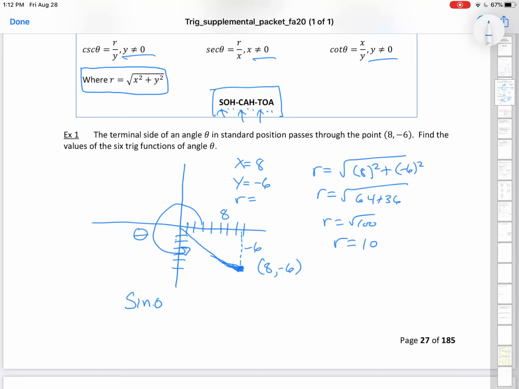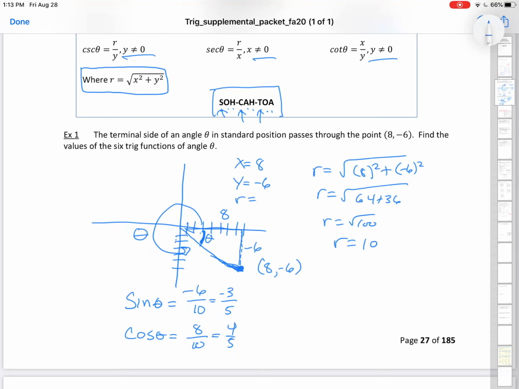So what's the sine of theta? Well, we're going to remember sine corresponds to y, or we're going to remember sine is opposite over hypotenuse. Here's theta. You want to picture theta as the angle inside here. That's the easiest way. So picture your right triangle, and it's this angle that we want. Here's your right triangle, and we have negative 6 over 10. And they'll want you to reduce that to negative 3/5. Cosine theta, no problem. X over 10. And we get 4/5 out of that.